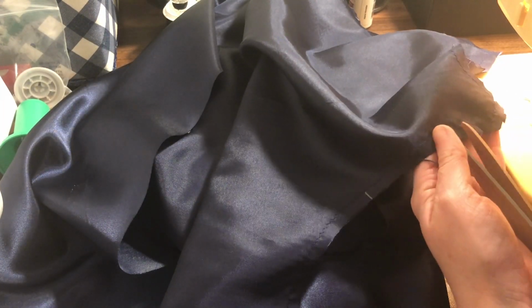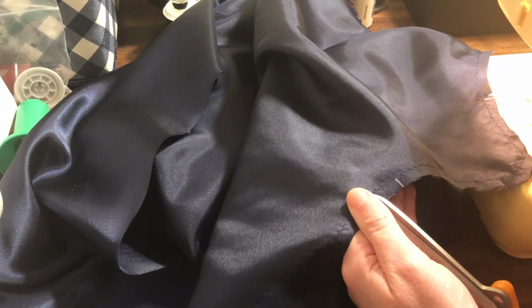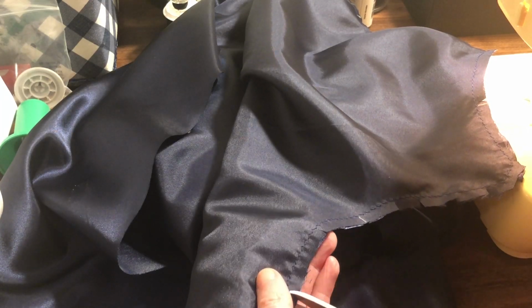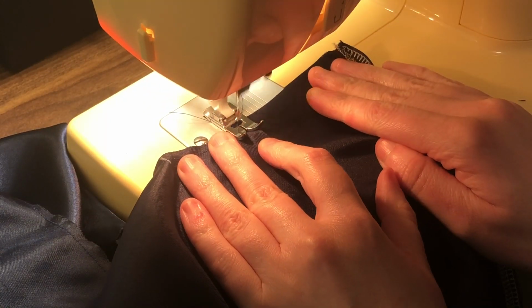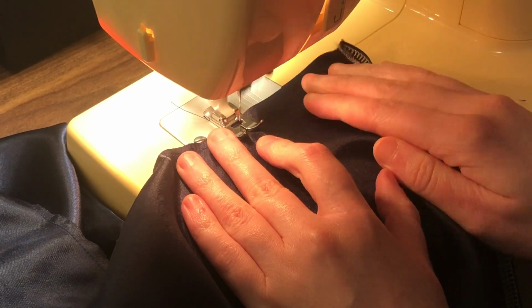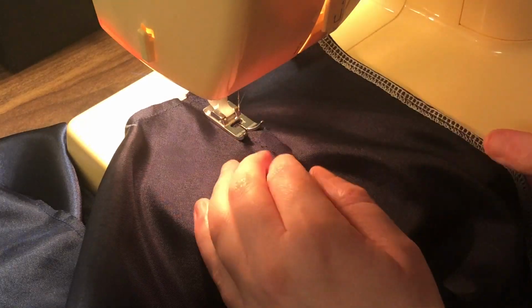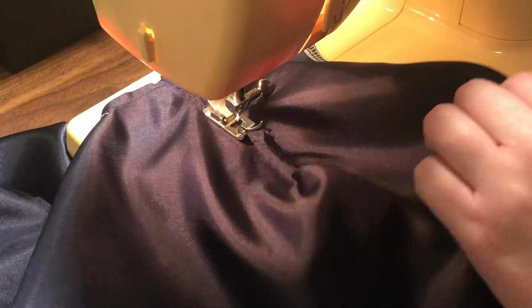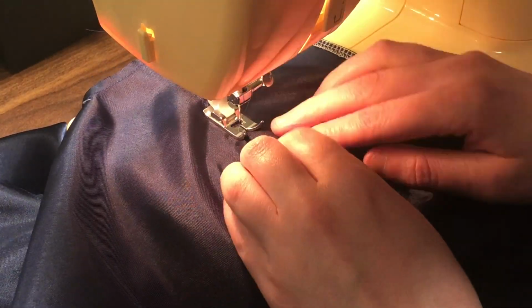With this back piece, you'll now have 3 separate sections that you need to understitch. So moving from the side towards where the first strap is, and then in between the 2 straps, and then on the final underarm seam, moving from where the strap is out towards the side again. So again, I think I found this the most time consuming, because you need to be really on top of keeping your fabric taut, maintaining where the straps are, and just generally taking your time so you don't accidentally sew things together that you don't want to sew together.